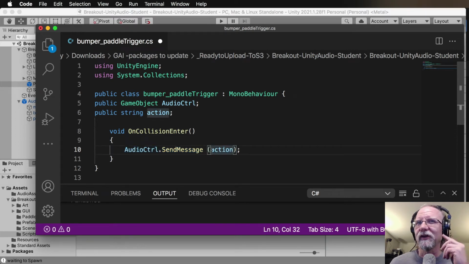So in other words, it's going to look for an object with a function on it, which means on any script. It can be on any script. It doesn't have to be just a script with that name. It needs to be a function in a script. But any function in that script that has that name, it will then just send a message to that script. There's no parameter involved or anything like that. It just says do it, or bang, essentially. That's the concept that's going on.